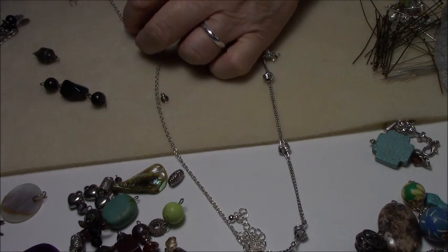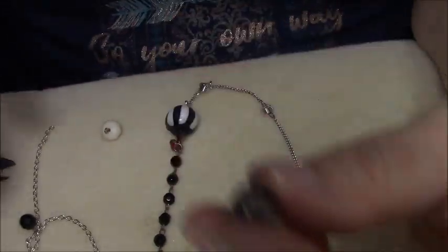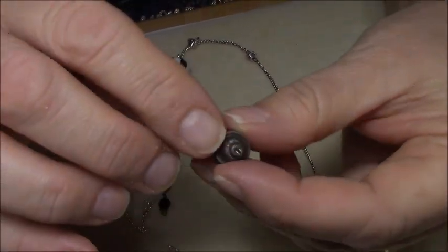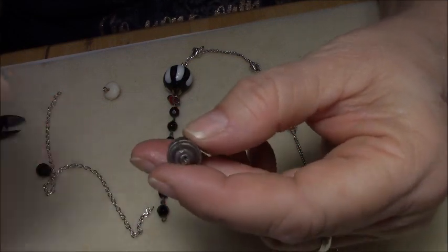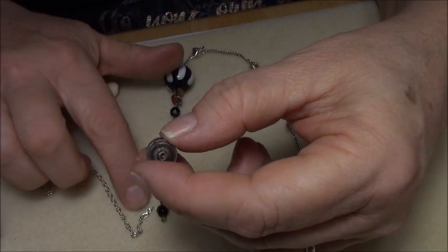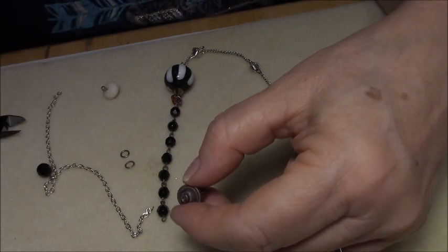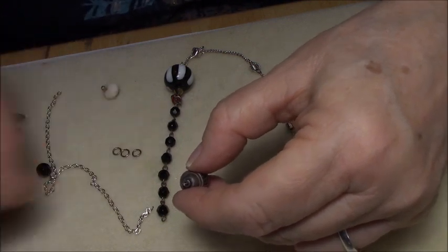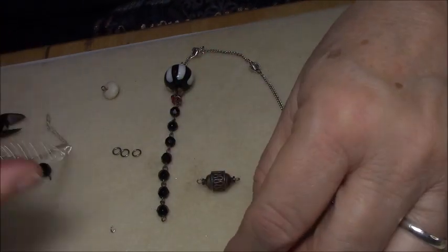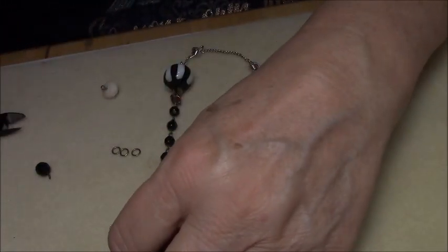Oh, I think that's where that red charm was actually supposed to go, was up here. Now, I can do this two ways. Let me move you back down here. I can put jump rings on here or hook this directly onto the chain. Either way will look fine, but since I was supposed to put this up here, I think I'm going to do two jump rings. So I got two nice little uniform jump rings. These all came off of, see, those are a little bit smaller. I got all of these from the pieces of jewelry I was taking apart. So we cut the chain off that we don't need, which can be used for a bracelet or even another little extension piece on something else.